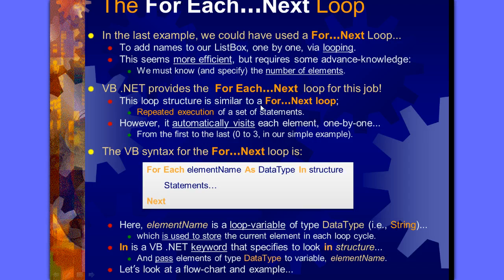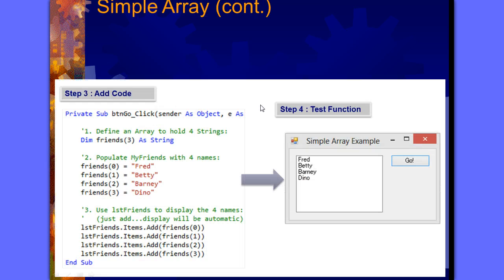In other words, remember in a for loop, you have to say how many times you're going to go through the loop, right? You're going to go through it 5 times or 6 times or 3 times or whatever. But if we're going to do it here, we would have to know in advance that the array is going to have 4 elements, right? So we would tell it to go through the loop 4 times.